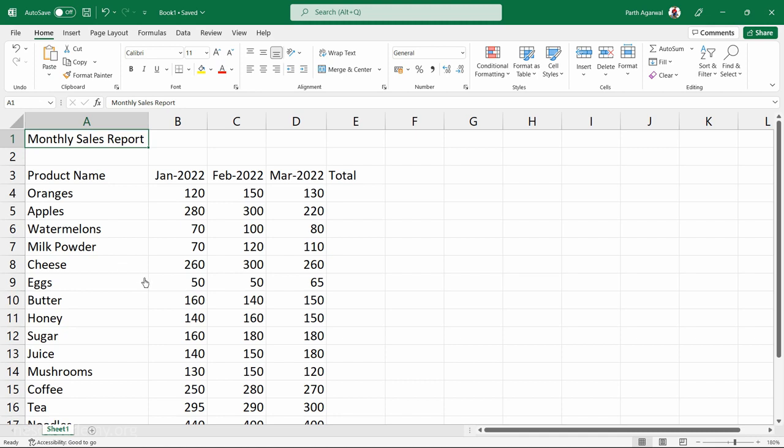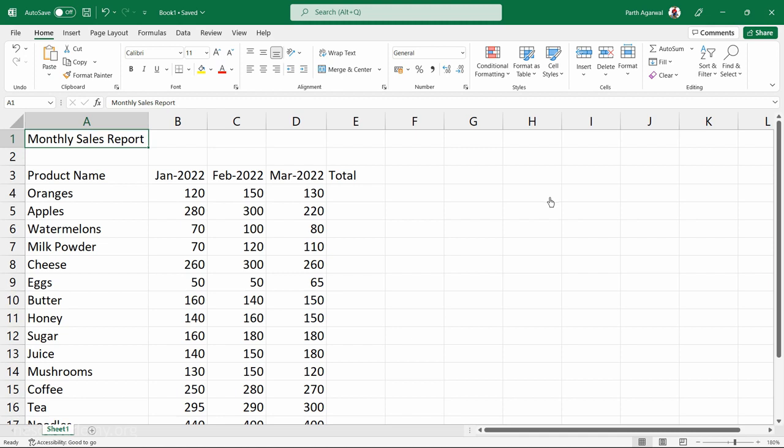So just imagine somebody sends you this document. You download and save it on your system. And then they send you an email asking you to take a look at some values. Look at the values for XYZ month or for XYZ product or whatever. You just open this Excel document. This is a pretty simple one, right? It may not be that difficult to find. But what if you had all the months listed in there and they say go look at the month of August. But then imagine they forgot to tell you the product name. Then you again write an email asking for which product they need the bill or whatever. Then they revert back after a day or two. Then you finally send them the bill.